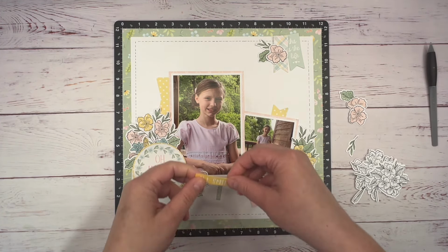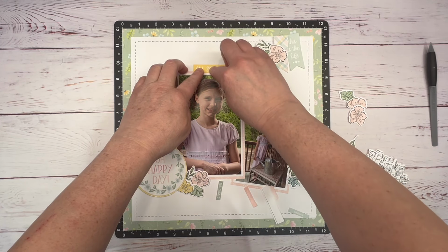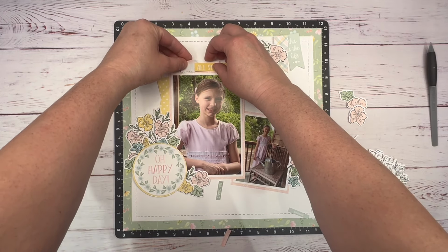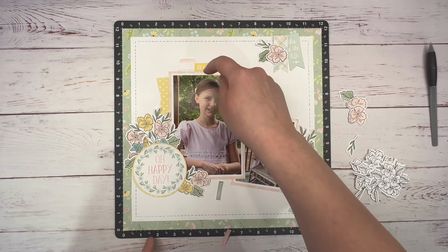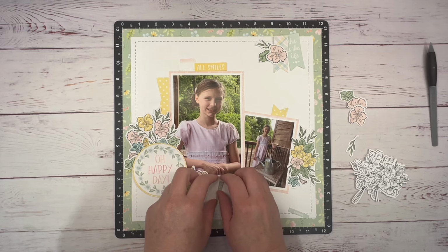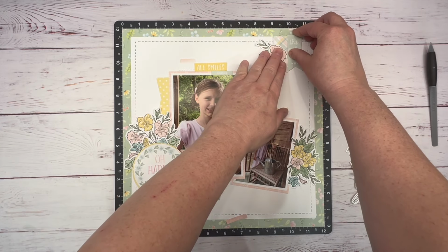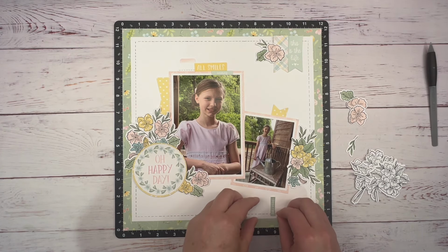And then maybe we'll bring all smiles up here. Yeah. And then I'll bring it up here. And then let's bring this up here too. That adds into like the little dashes that I did. So that's like perfect. And then I think that I would like to do amazing. Let's do amazing up there. So that way we add that green in. And we'll put that right over top of the photo. And then we'll bring in these. Let's bring in these here.